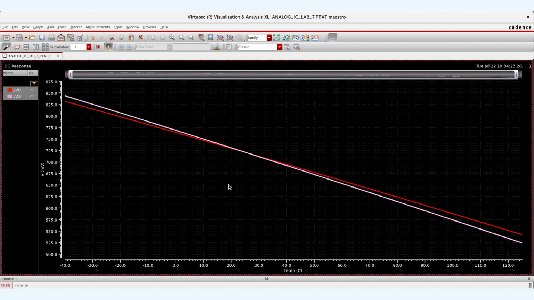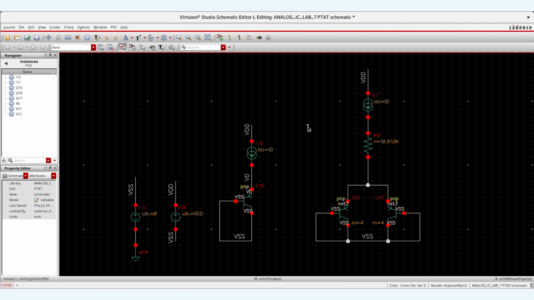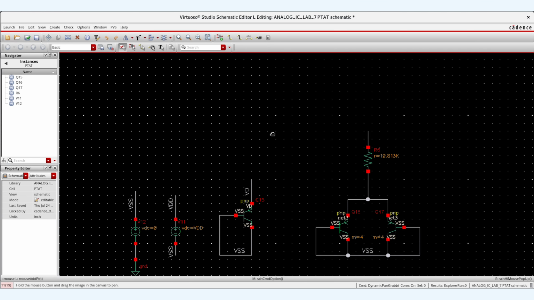Next, we shall employ the current mirror technique instead of ideal current sources to drive the current through the transistor and ensure that both currents are equal. To do this, first remove the ideal current source from both branches. Instead of the typical current mirror topology, here we shall use the self-biased current mirror topology. The reason for using this topology is that it is independent of the supply voltage VDD.